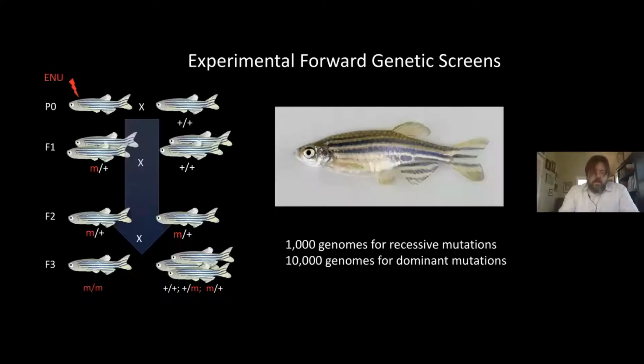And so we do this, and we looked for recessive mutations. That was about a 4-year screen, and when we came to Boston Children's Hospital and Harvard Medical School, we did a dominant screen, and that looks at the F1 generation, as put on the left here. And what we found is that you can pull out a large number of qualitatively distinct phenotypes. These weren't a little bit of growth here, a little bit of growth there. These were monsters, and they were viable.